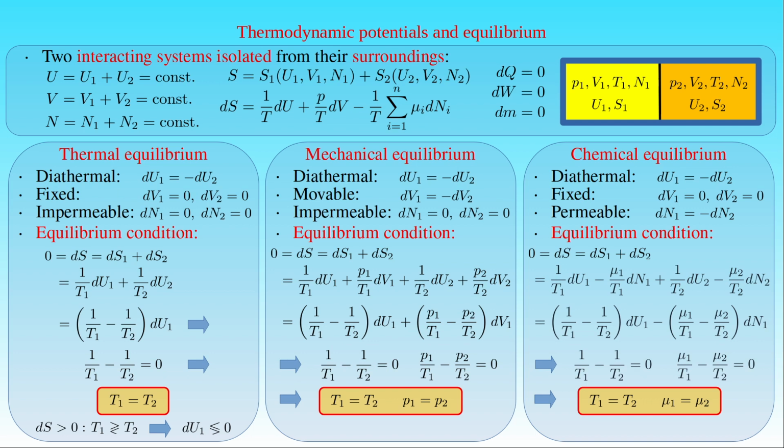Since the wall of separation is diathermal and the heat flux across the wall can thermalize the two subsystems, we have obtained the criterion of thermal equilibrium again. At the same time, the wall is also permeable, allowing matter flow between the two subsystems. The second criterion tells us if the chemical potential is different in the two subsystems, then this difference produces a generalized force for matter flow. As a result, some amount of matter is exchanged between the two subsystems till their chemical potentials become equal and the system reaches chemical equilibrium.